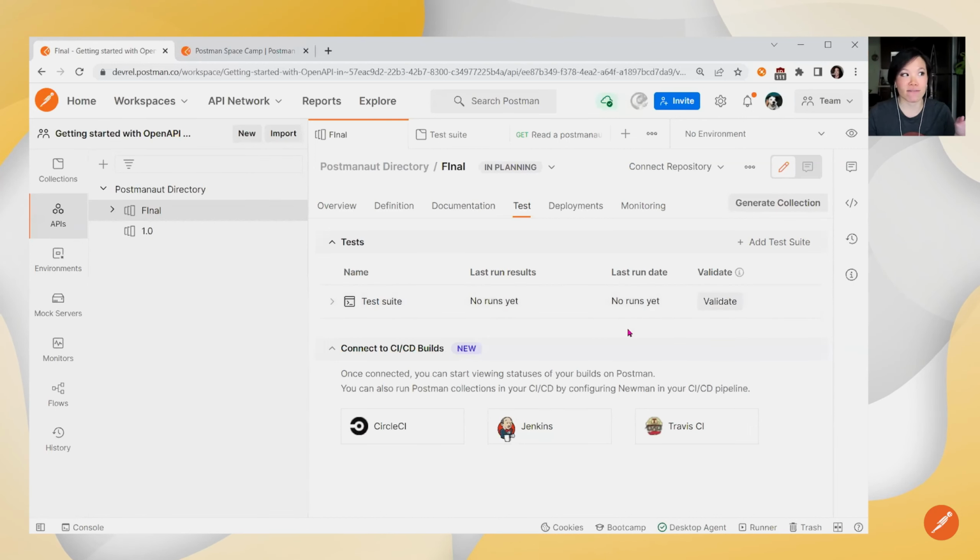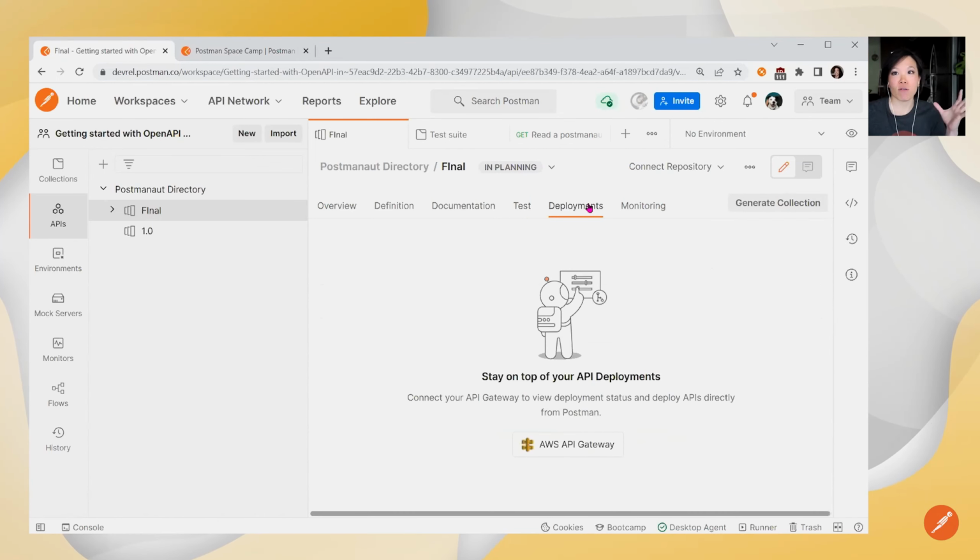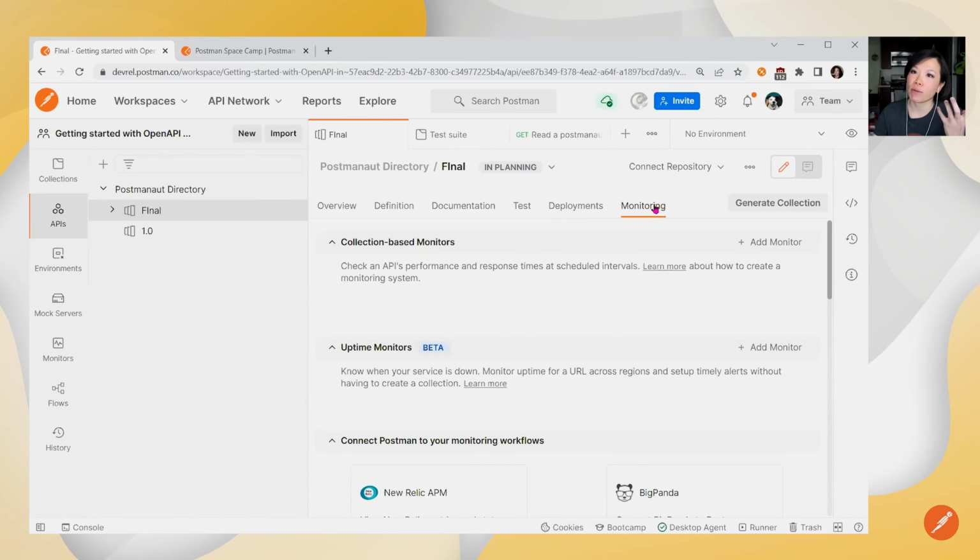I barely scratched the surface with testing. You saw me insert the most basic test you could possibly imagine. I haven't run anything yet besides 1 request, but once you define your test suite, you can run all of the stuff locally in Collection Runner and then see the results of those runs here. Or you can run your tests as part of your CI/CD, and you can hook that up here. And then we're talking through the API producer lifecycle now. So after you build and test, you're going to deploy and monitor. There are different types of integrations that you can set up, all stemming from your OpenAPI contract.